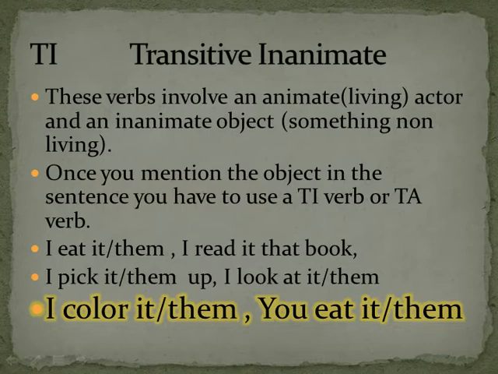Basically, when you start off in Potawatomi, you start out by learning AI verbs, or animate intransitive verbs. And then II verbs are pretty easy to master because there's only two main forms to them. The next natural step is to learn TI verbs, or transitive inanimate verbs. But you can get around in Potawatomi just using AI verbs. It just sounds a little more choppy.